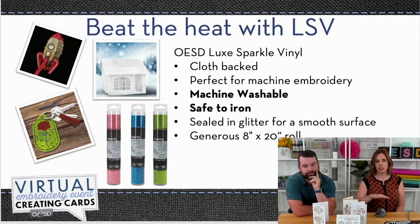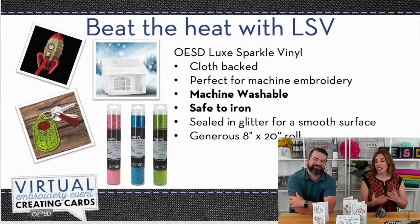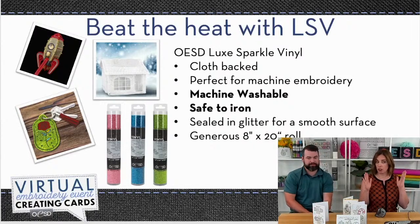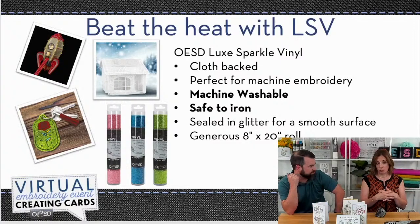It's safe to iron. I usually stick an ironing pad over the top of it, but you can iron it. And it comes in an 8-inch by 20-inch roll and tons of colors. And it's been really, really fun to play with.